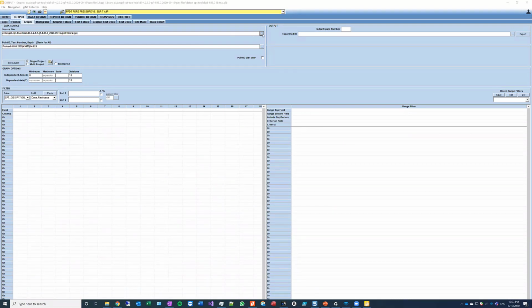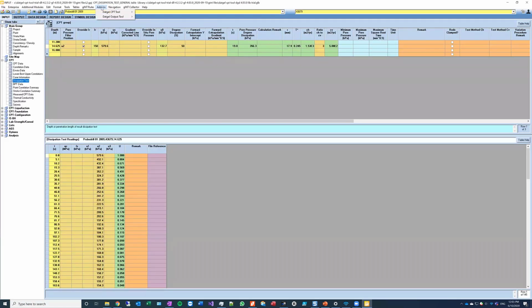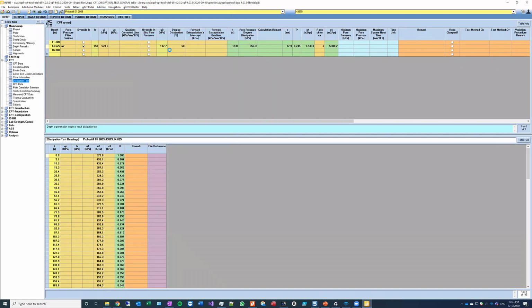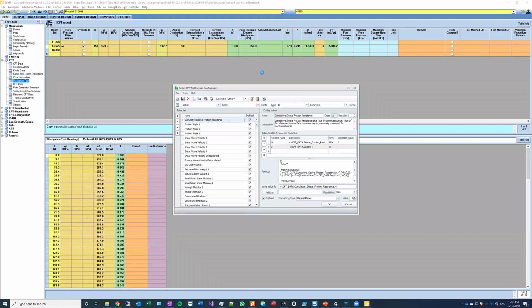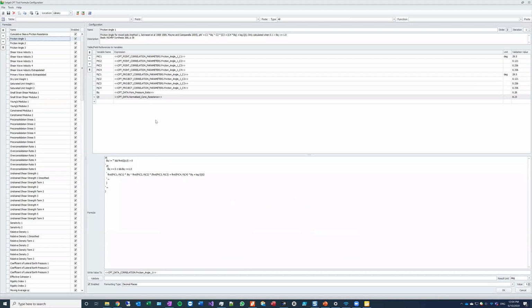All right, now the final thing I want to show you today. Actually, there's just a couple more things. I forgot something. In the add-in menus, we didn't go through a couple of important things here. The formula tool is where the correlation formulas are stored, and you can configure more for yourself. All of those correlations for undrained shear strength and whatever are in here. I'm not saying all the formulas are simple. There's a lot of options and if this and if that going on in that example. Might be better to look at this one, it's a bit simpler.